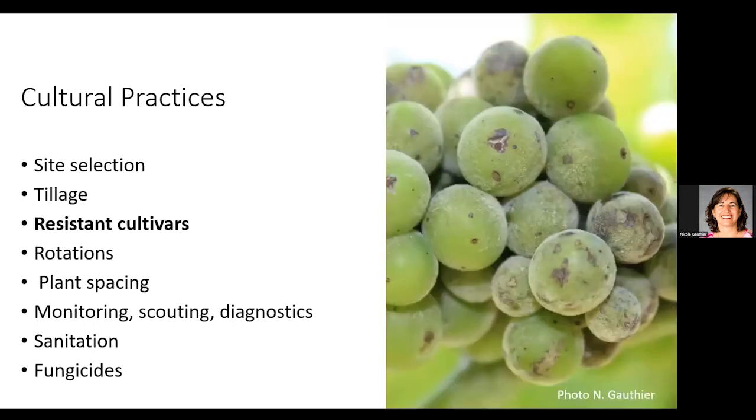Okay, next, resistant cultivars. I kind of touched on that a little bit earlier. A cultivar is a cultivated variety, and a resistant cultivar will be within a group, okay? So powdery mildew resistance or downy mildew resistant or tolerant cultivars. Sometimes we use the word resistant pretty loosely. Be careful that resistance can mean totally resistant, or there can be some resistance, so some tolerance.